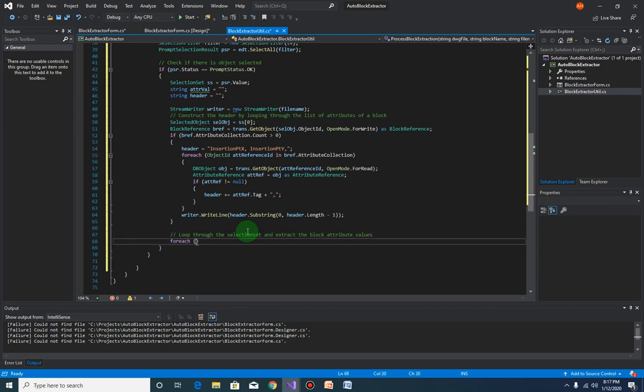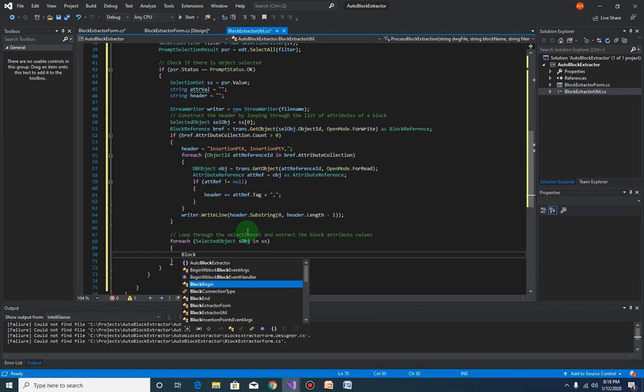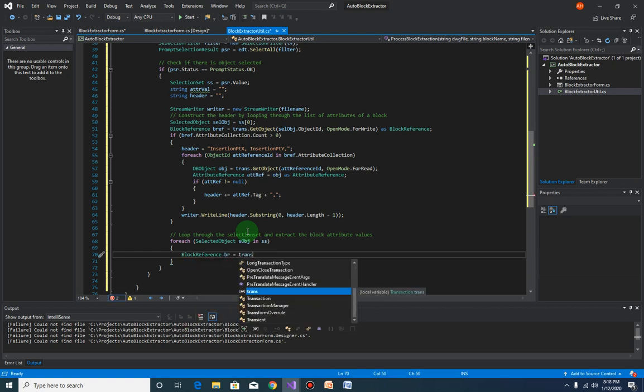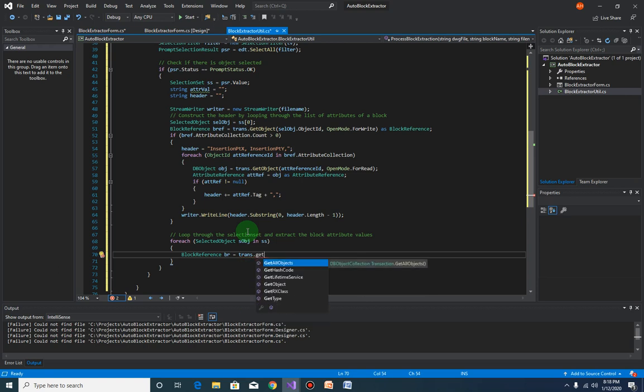So for each selected object, let's call it SOBJ in selection set SS, we have to assign a block reference trans.GetObject and SOBJ.ObjectId, open mode for write as block reference.